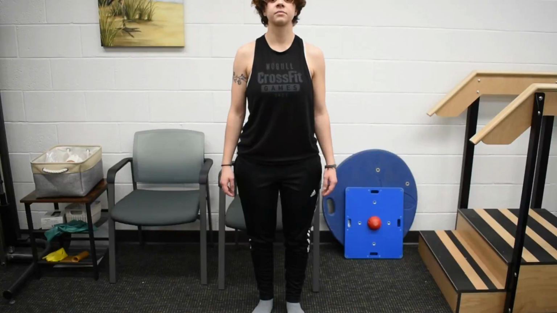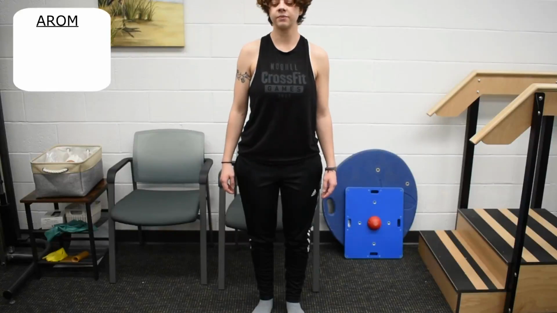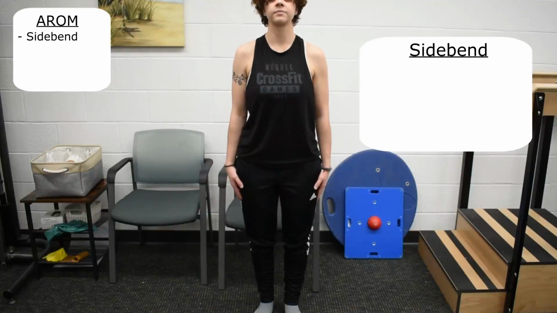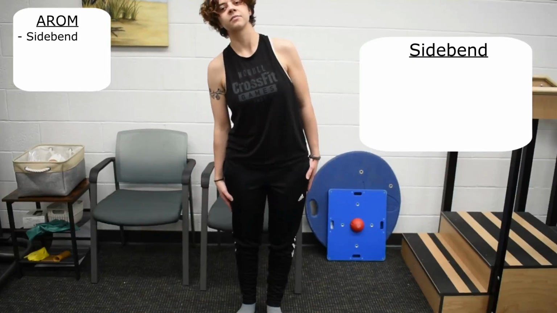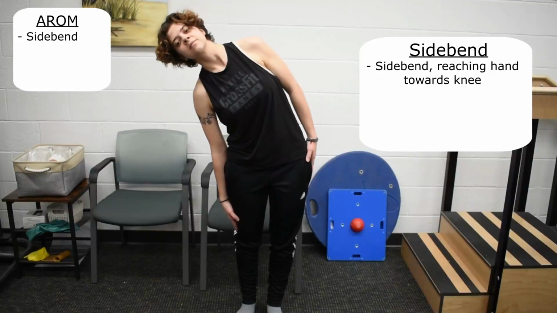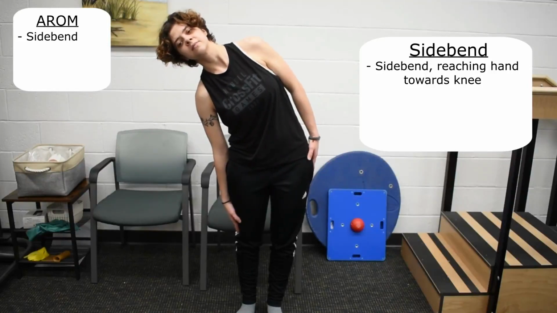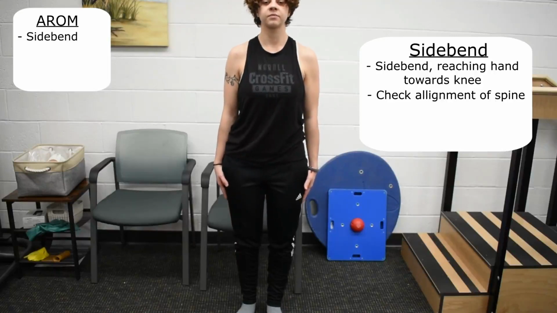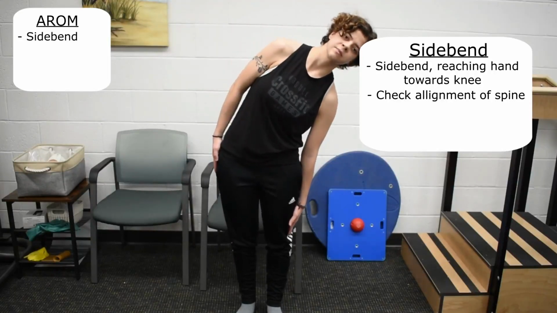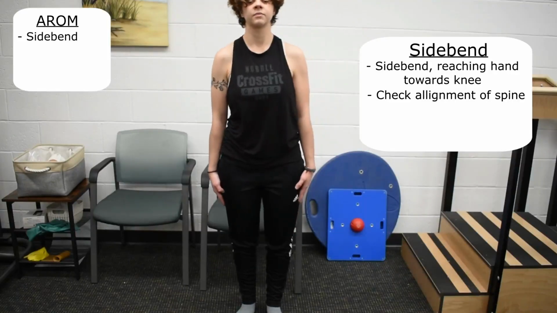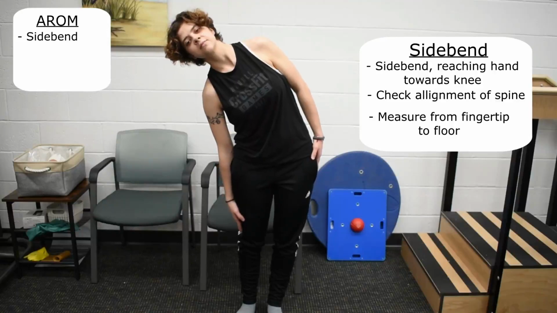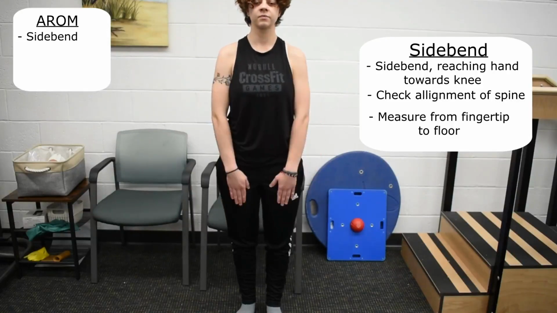So next is the active range of motion assessment. This is also standing. First, you want to do some side bending, have the patient put their hands by their side and have them bend all the way down as far as they can go comfortably to one side. You're going to want to look at them from behind, see if there's a smooth curve of the spine, looking at the spinous processes. You're going to also want to compare the left side to the right side, see if there's a difference. If there is a difference, you can use a measuring tape and measure from the tip of their finger all the way down to the floor in centimeters and document the difference.